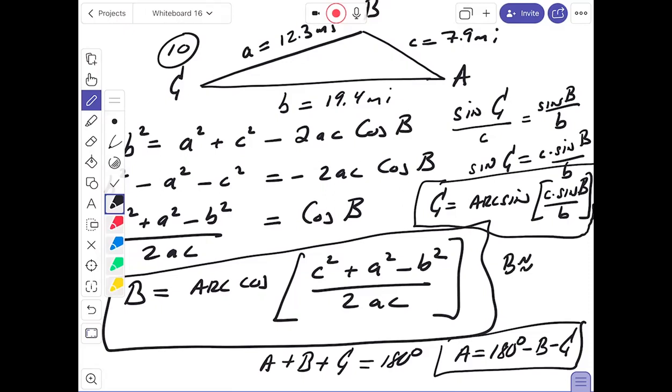B is approximately 146.82. I got to be careful looking at that. It's hard to use. When I look at my calculator, it's hard to see the screen. Okay. Now, that's an approximate. I rounded it off. I'm not going to round it off for the next computation, no. What's the next computation? I'm going to do C now.